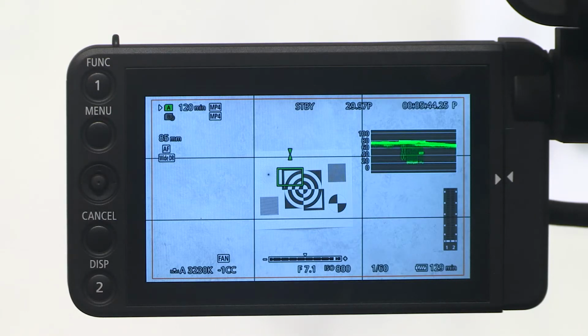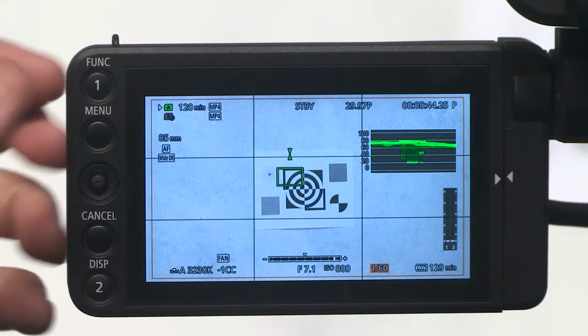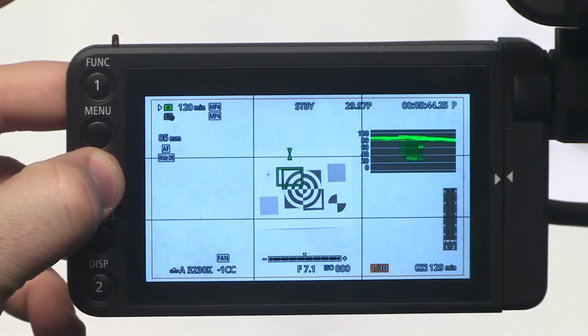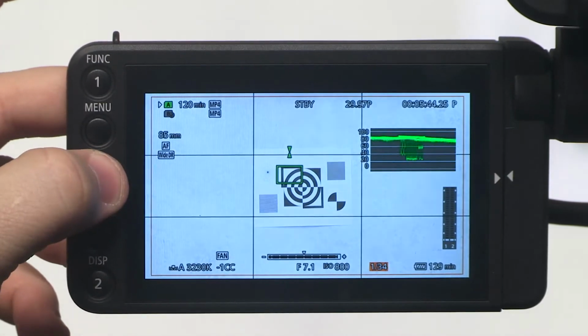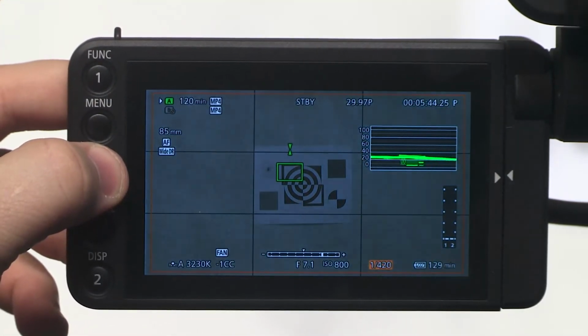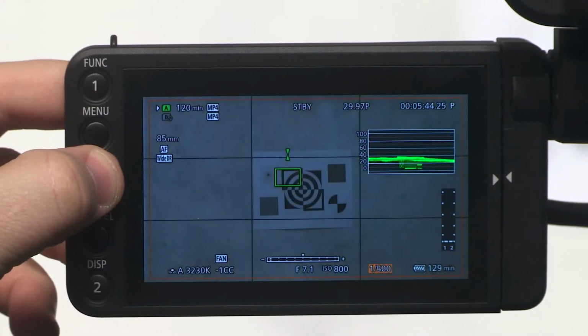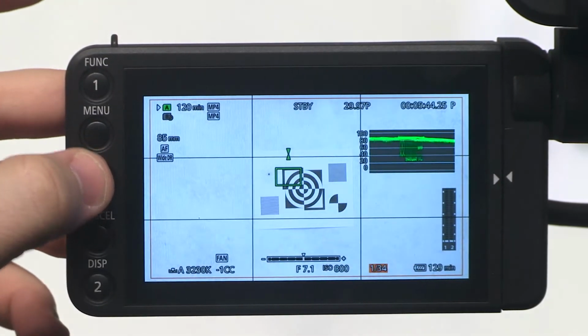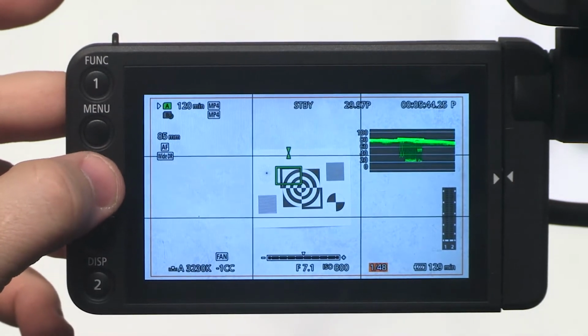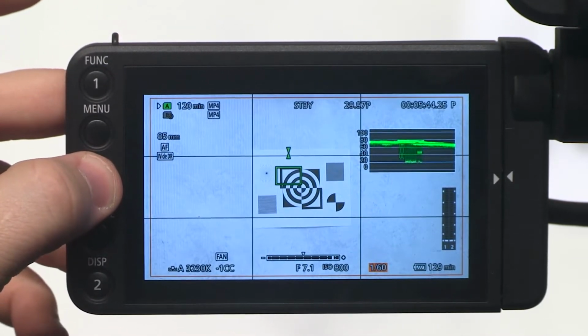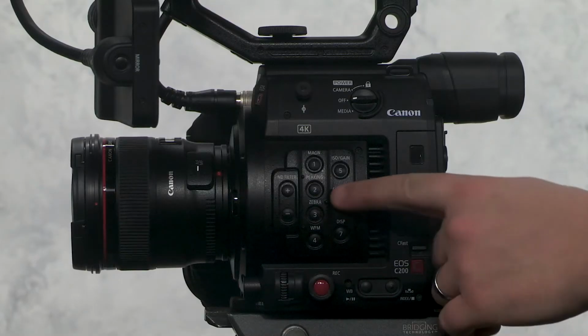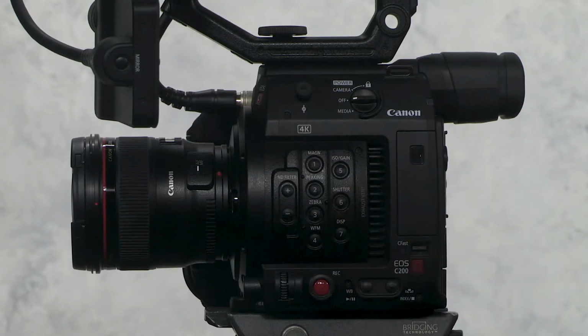Shutter speed is the length of time you'll be exposing your sensor to light. Essentially, the shorter the shutter speed, the darker the image. We recommend starting with the denominator, or bottom number, as about double your frame rate. For example, at 30 frames per second, choose 1/60. To adjust, use the shutter button on the left side of the camera.